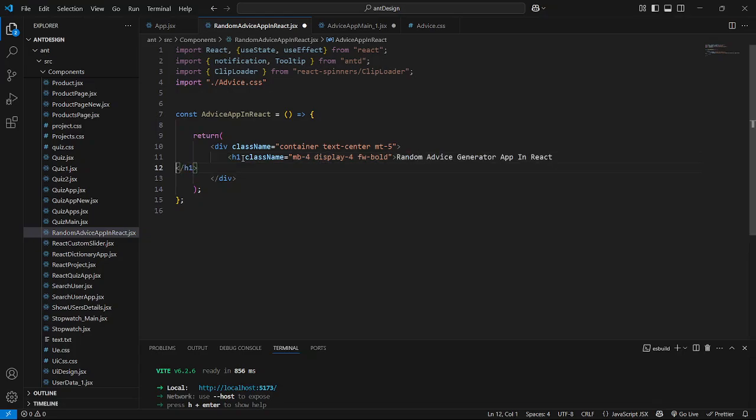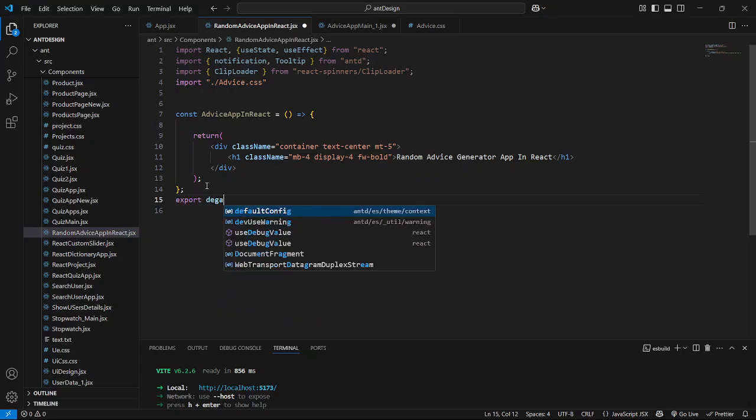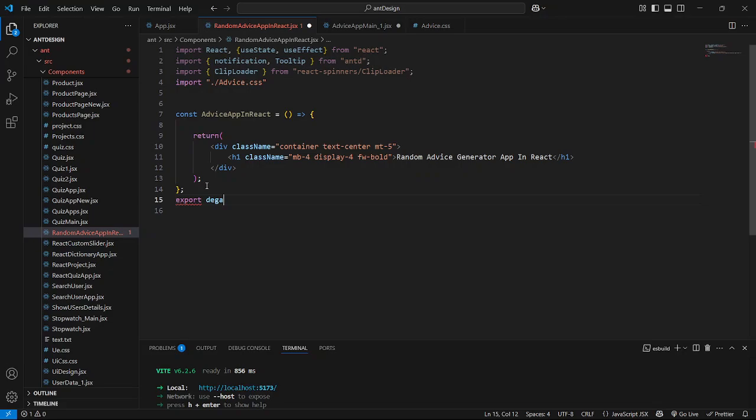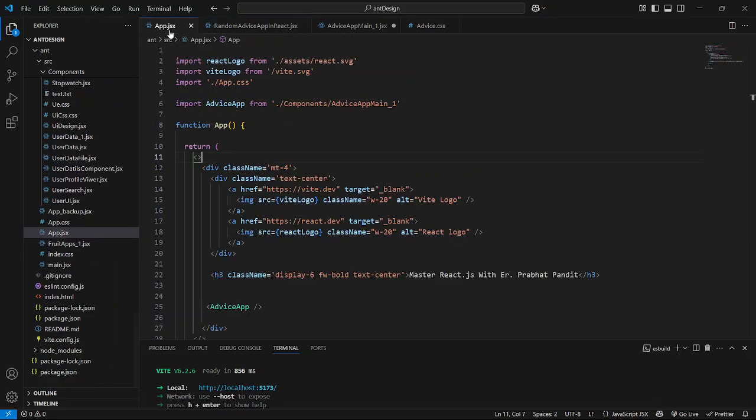Just paste it here, and bring it into the same line. So guys, this is it. Let me export it also: export default AdviceAppInReact.